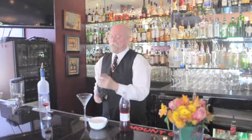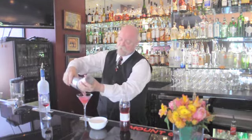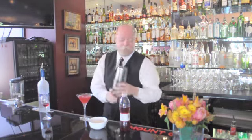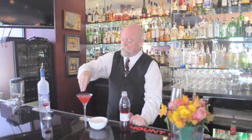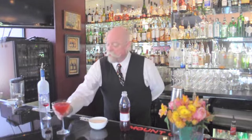Shake vigorously to chill. Strain into a chilled cocktail glass. Add some pomegranate seeds for garnish. And there you have it, Kiran's Pomegranate Martini.